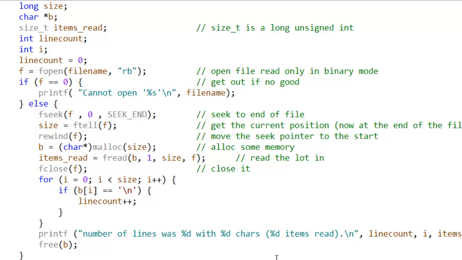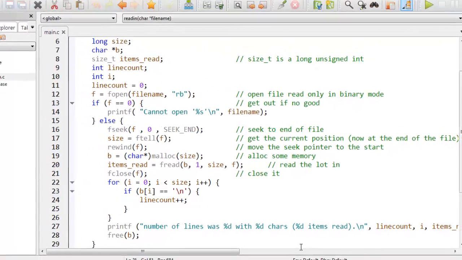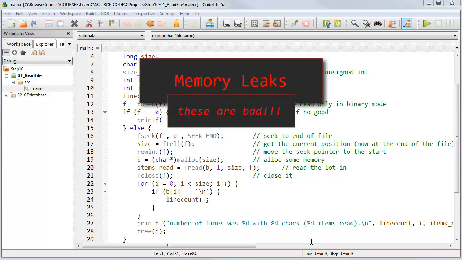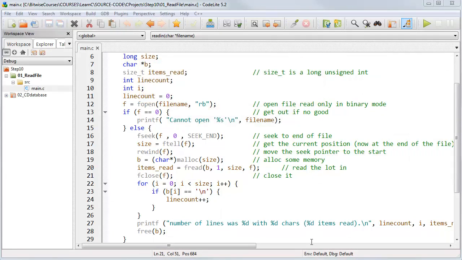So even though I finish with my buffer b, once I exit the read-in function, the memory that I allocated, if I hadn't called free upon it, would still be in use, taking up space that I might need for other things later on. This brings me to the subject of memory leaks. Since my local variable b is no longer available to me once I've left this function, I no longer have any way of getting at that bit of memory from code outside the function. So I no longer have a variable that points to that memory location. And that's called a memory leak.